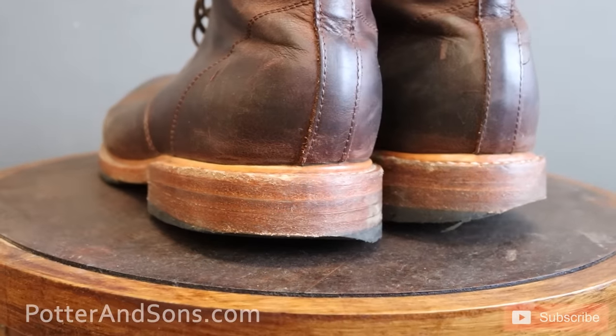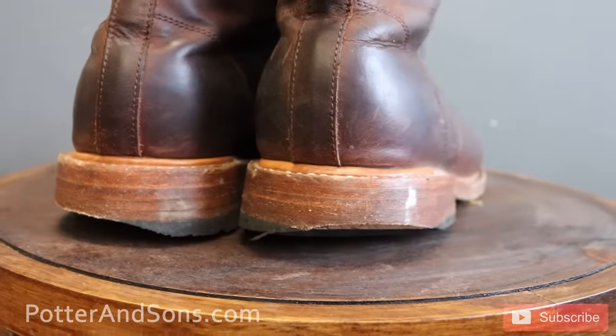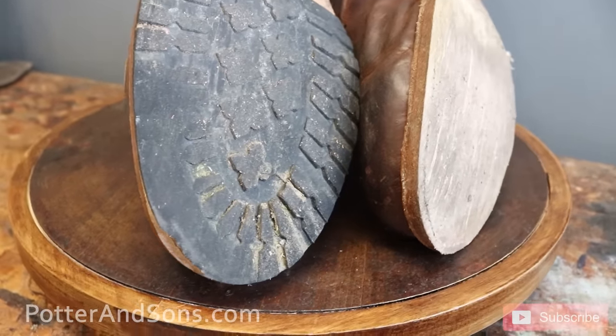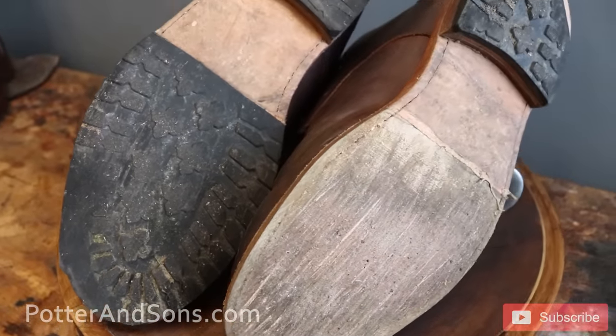But as you can see, he brought them into us when one of the sole protectors completely came off. He started wearing into the sole of that one. He definitely wore past the heel pads and has been wearing up into the heel block. So they're in really rough shape, and he should have gotten them to us earlier than this, but that's okay.